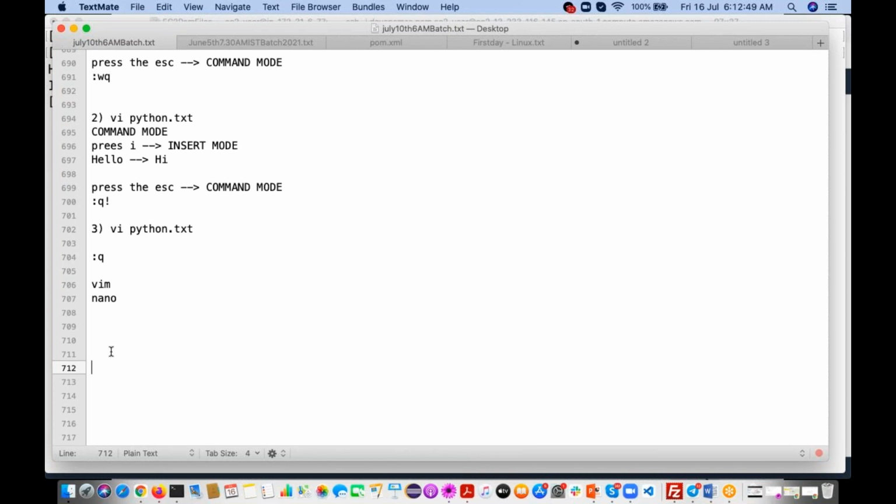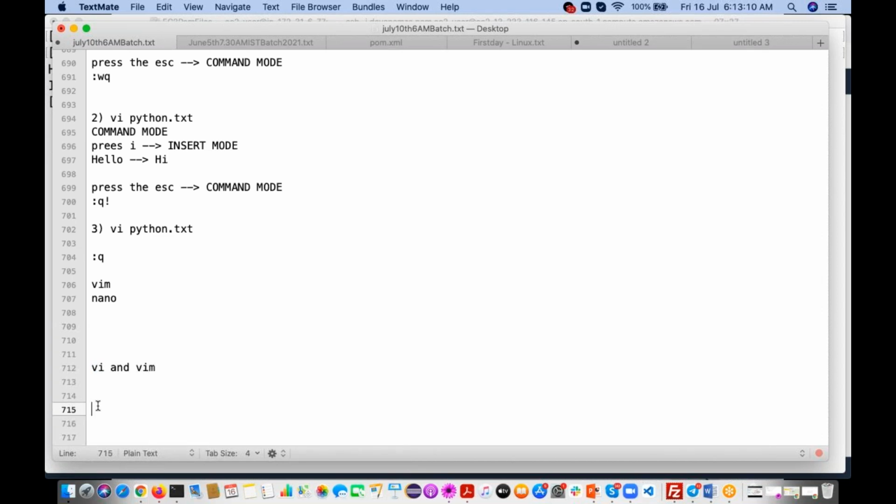VIM is the advanced, improved version of VI. So in VIM we have many more features than VI.